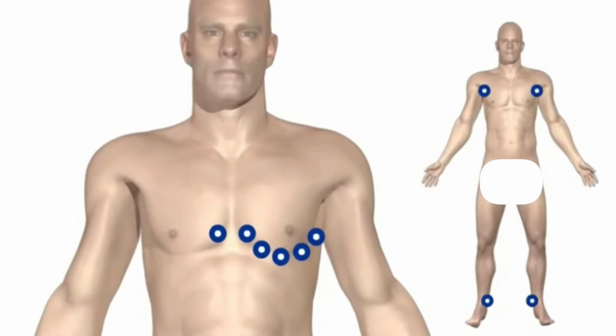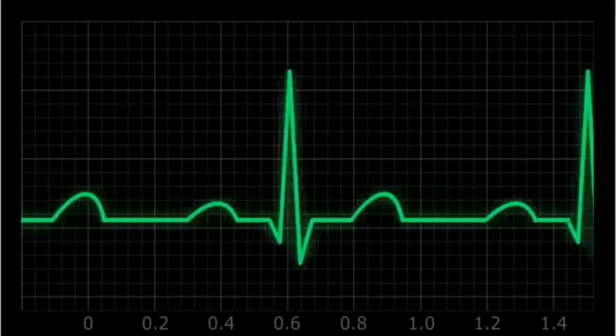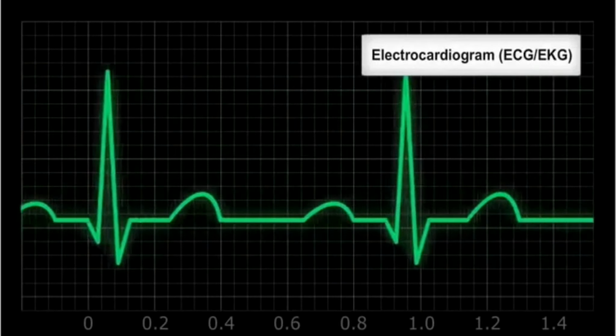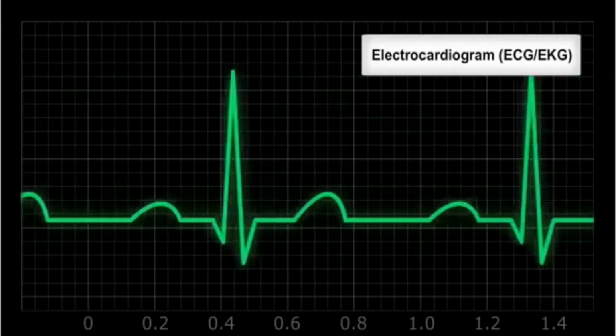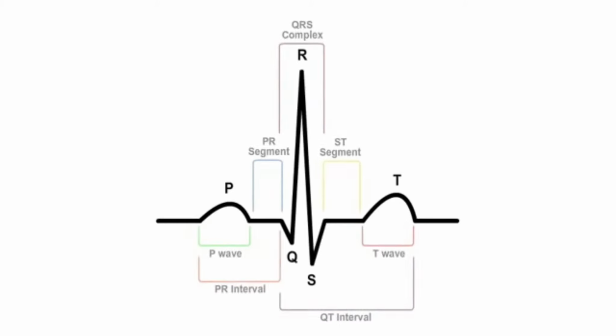So the ECG leads, there are totally 10 leads and it will collect the ECG in a machine. So the waves will be recorded continuously by the electrocardiogram machine, and the recordings are P wave, QRS complex, T wave, and there will be PR interval, PR segment, QT interval and ST segment.